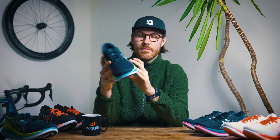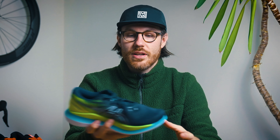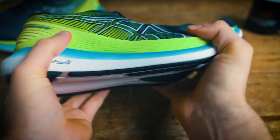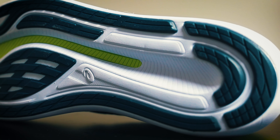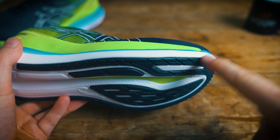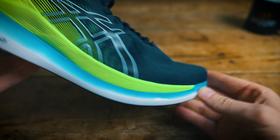Where the Glide Ride gets most interesting is in the midsole and the outsole. One of the first things you notice when you have this shoe in your hand is that the midsole is actually really quite stiff, especially when you're trying to move the shoe torsionally. This is what ASICS are calling their Guide Sole technology, and it's primarily designed to reduce ankle flex which in theory should lessen muscle fatigue. Having that stiffer shaped midsole wouldn't work quite so comfortably without changing the shape of the shoe itself, so they've changed the shape of that toe roll-off, allowing you to have that natural running stride back — basically acting as a really big rocker to help your foot roll through its stride.